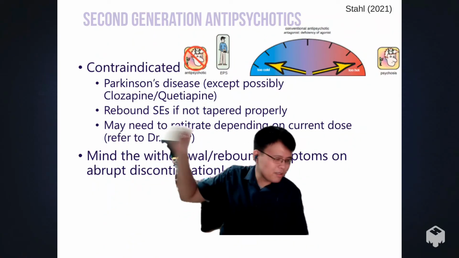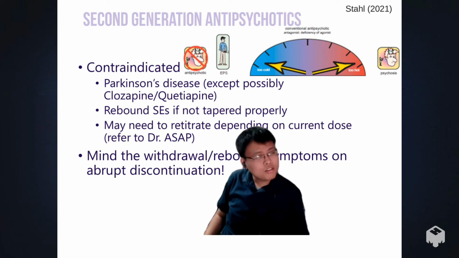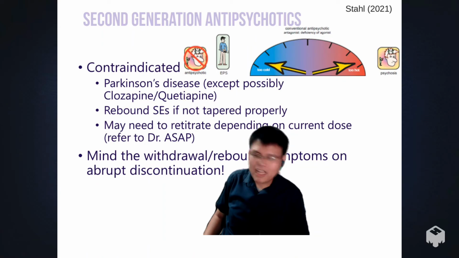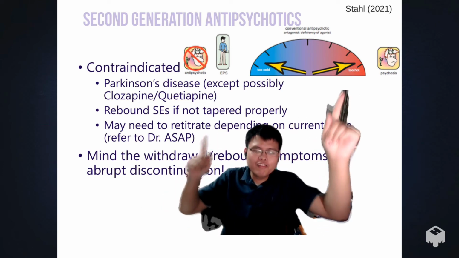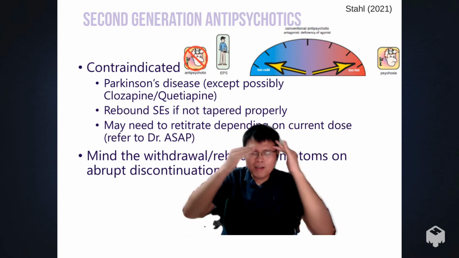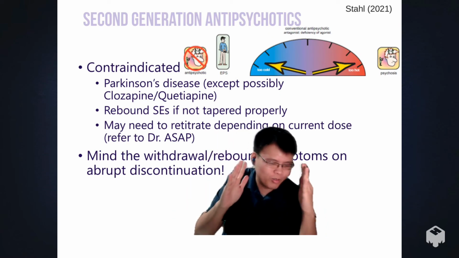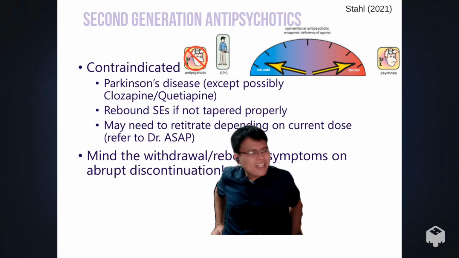Now, again, similar to first gen, most of these we don't want to use in Parkinson's because in Parkinson's psychosis, it's possible that your substantia nigra neurons, the D2 receptors there, are all dying. But at the same time, you could have dysfunctional dopamine release in the mesolimbic pathway. So, different stuff going on with dopamine in different parts of the brain. You could have the worst of both worlds. So Parkinson's disease psychosis is like the worst of both worlds. So that's why most of the drugs won't work.